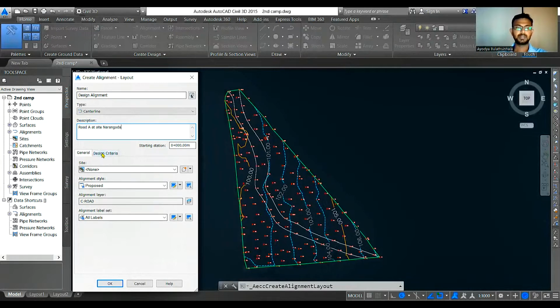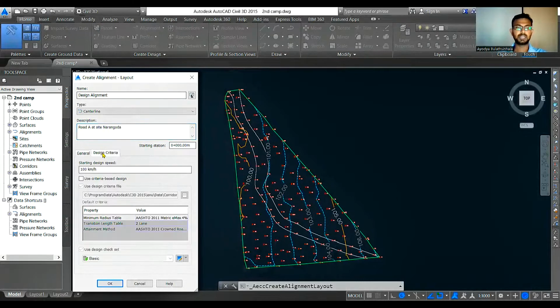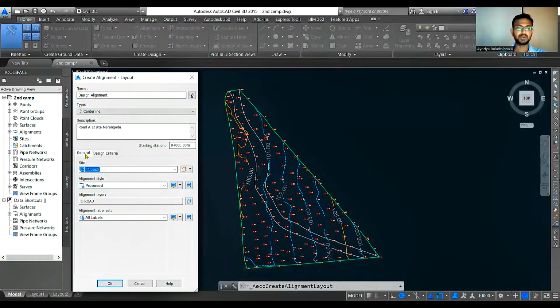Then you need to think about the design criteria. Here when you click this one, you see the maximum speed given is starting design speed 100 kilometers. We can reduce it to 40 because this is a hilly terrain and we can't maintain 100 here. So I just change it, and then I go to general description, and here for the site, again you can give a name if you want, right?